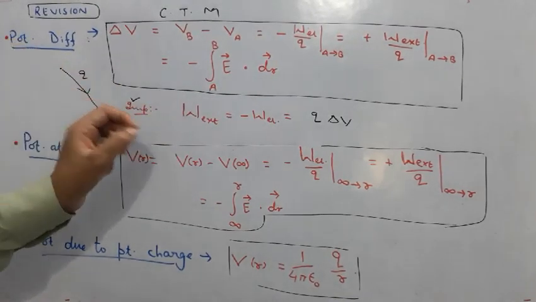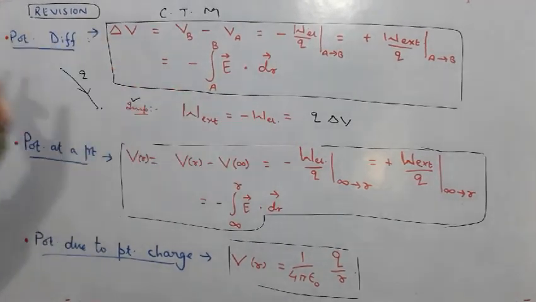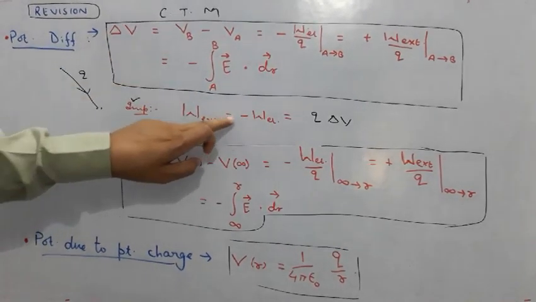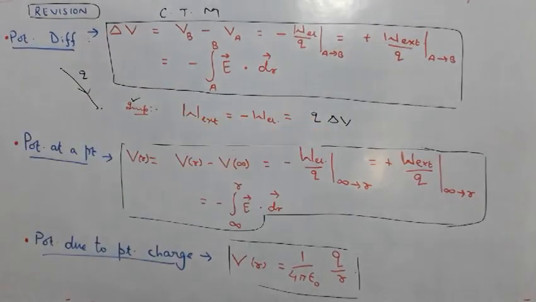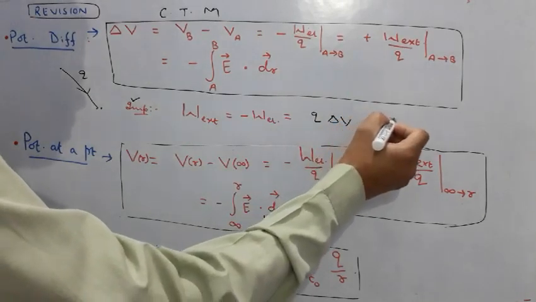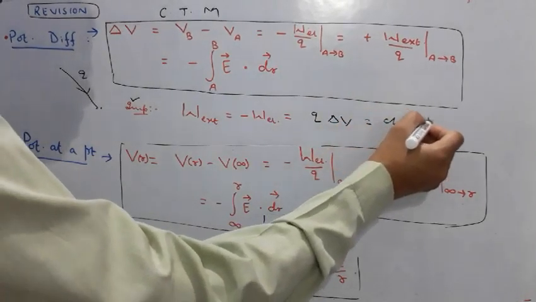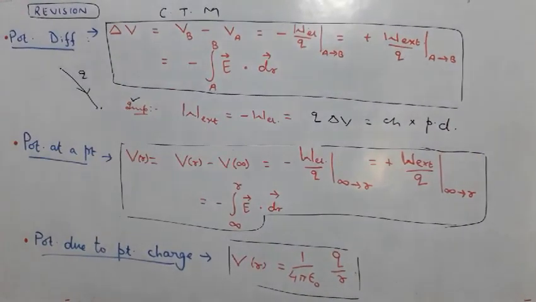And I have explained last class that the external work done is always negative of electrical work done. You can see the reasons over there. So W external is equal to minus W electrical, that is equal to charge multiplied by potential difference. Because this is so very important, I want to stress on this particular formula. So I am writing in words also, charge times potential difference. PD I am denoting for potential difference.